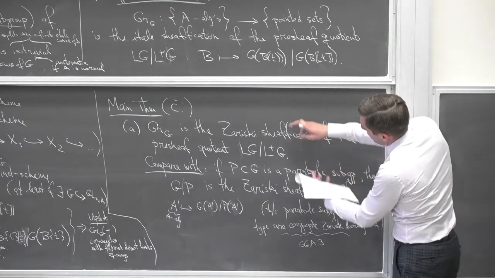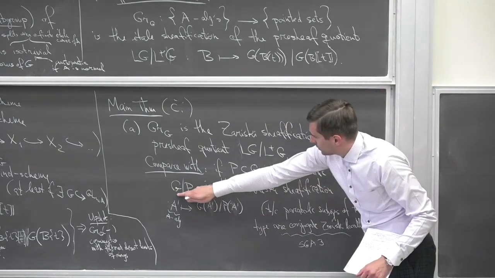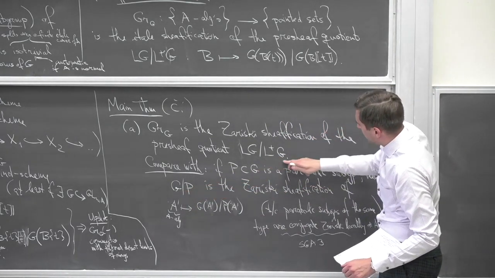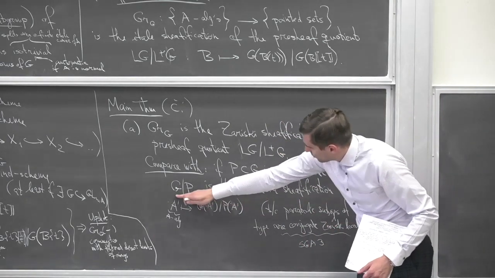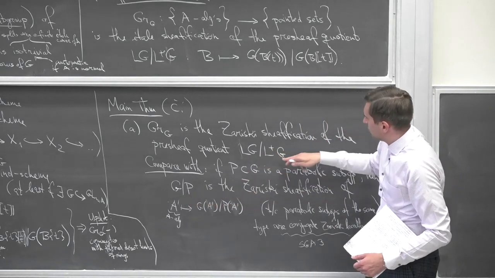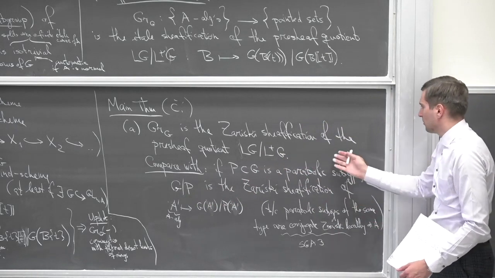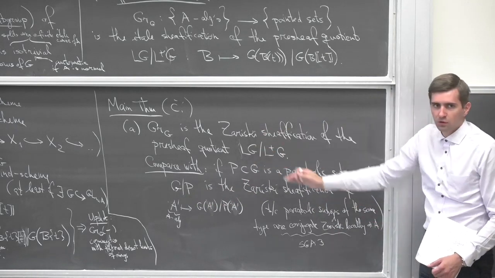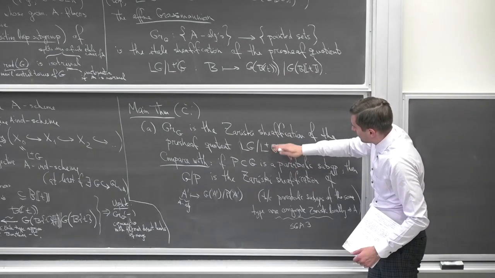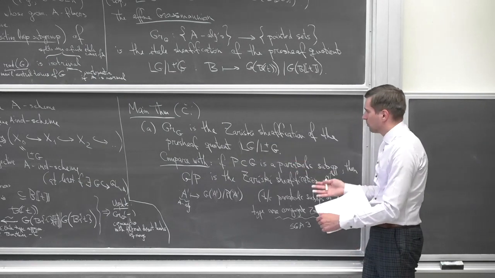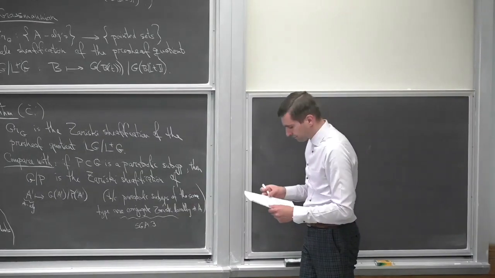The situation here is morally analogous. The group G now gets replaced by the loop group, and L^+G is some kind of parabolic or parahoric subgroup. So G mod P becomes analogous to LG mod L^+G. Guided by this analogy, one would expect that perhaps this result is true: morally, that parahoric subgroups of the same type as L^+G are conjugate Zariski locally on the base.